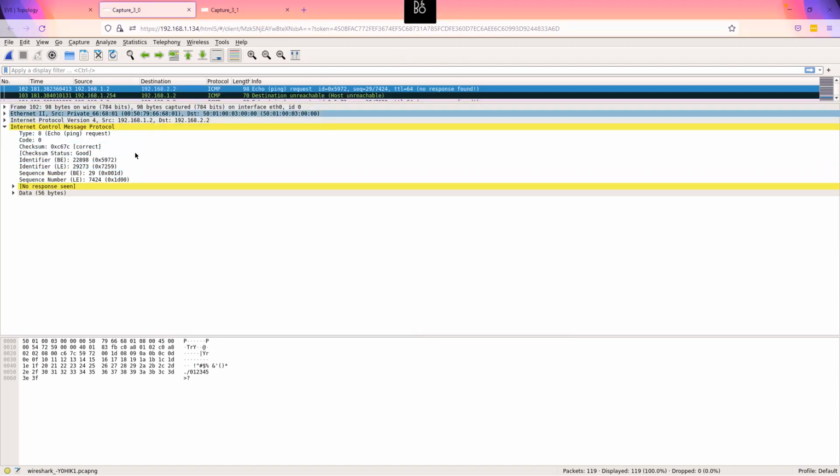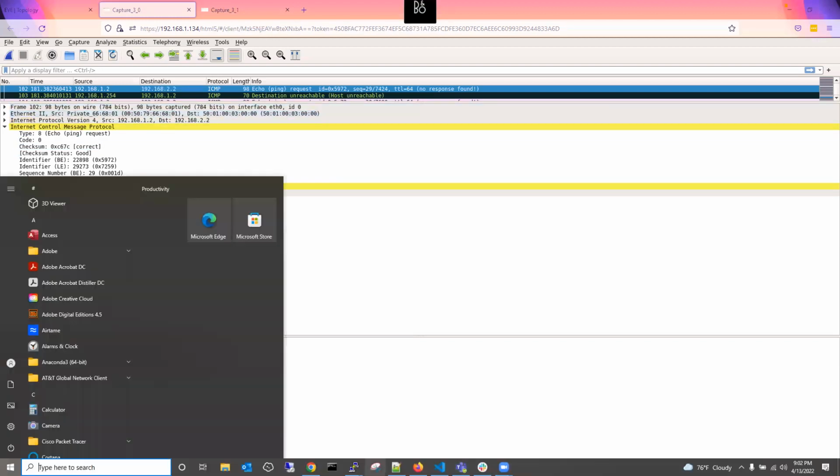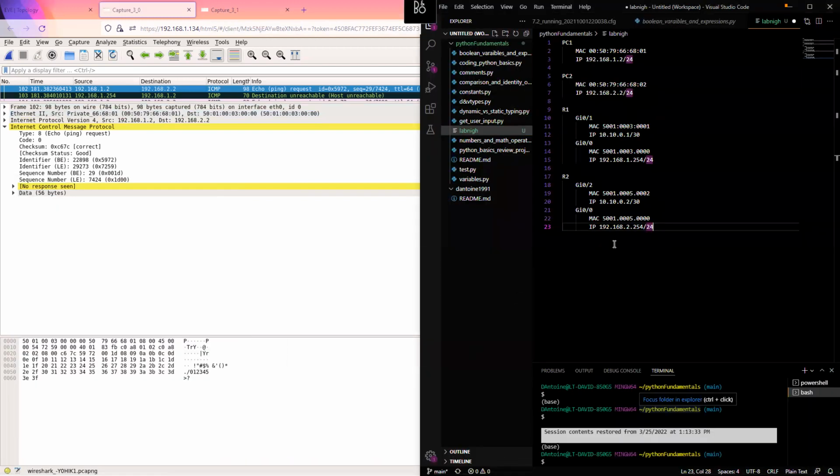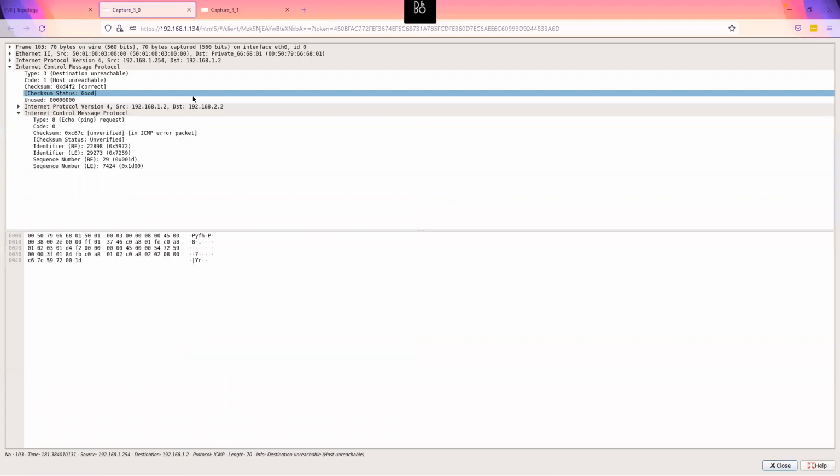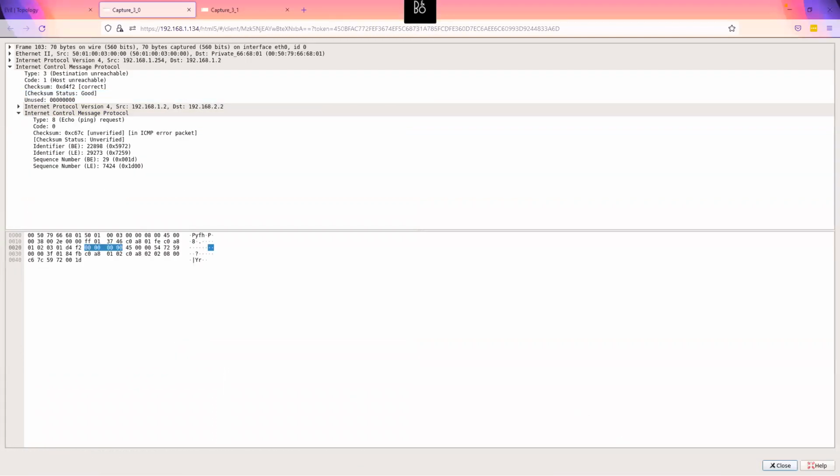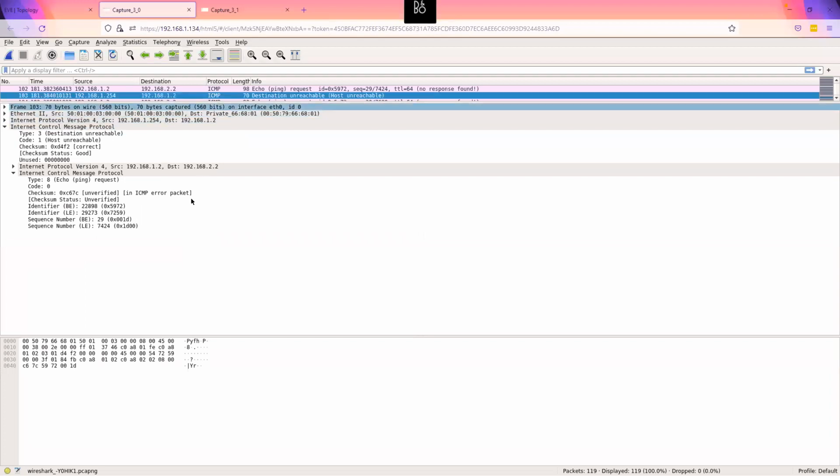But we don't get that response. It tells us no response seen. Let's go ahead and pull up Visual Code. It's sending it to its default gateway. We see that at layer 2. But now our router is giving us a response, telling us destination unreachable.